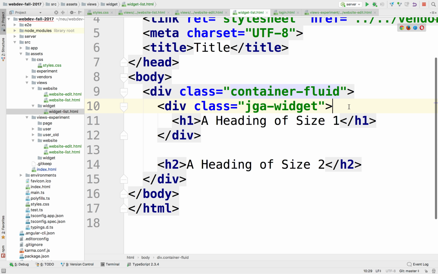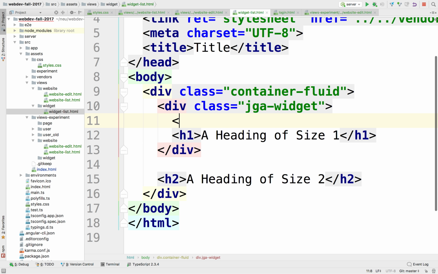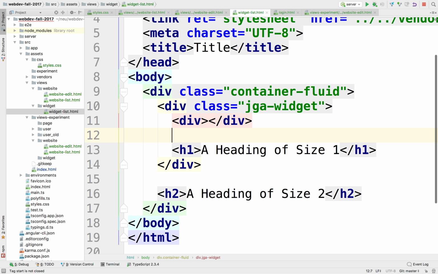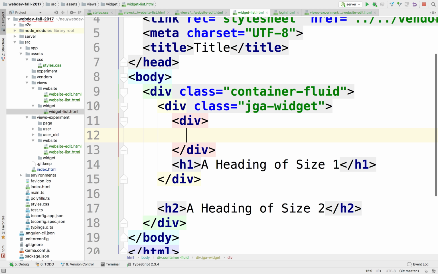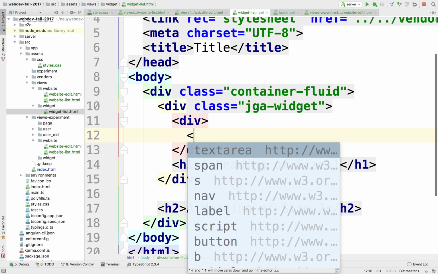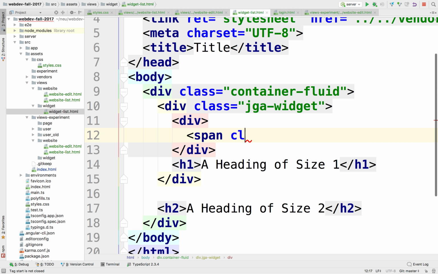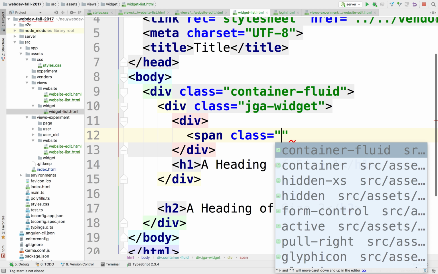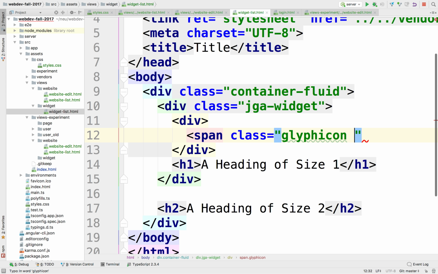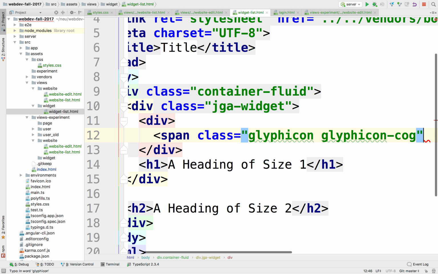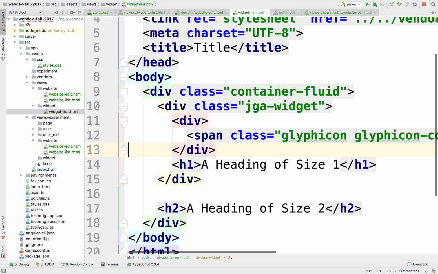So all right, so great. So that's a widget. We can maybe add above this, we could add maybe the toolbar, right? That would allow us to implement those elements, right? So for instance, you might have here the cog. Let's create the cog here. So we have maybe span class glyphicon, and this is glyphicon, maybe the cog here, and we want another glyphicon.